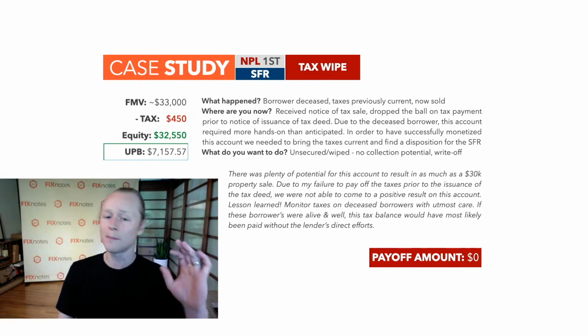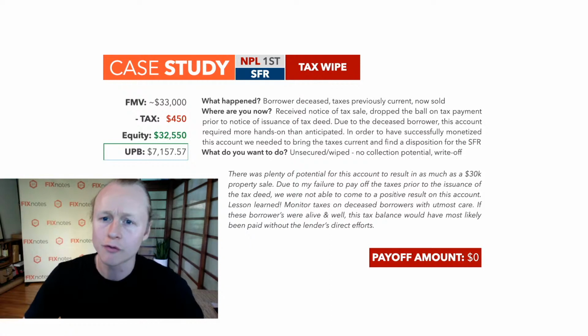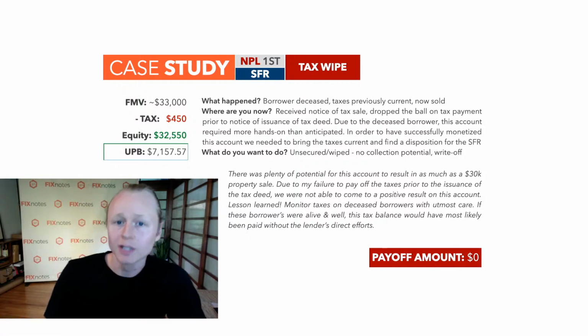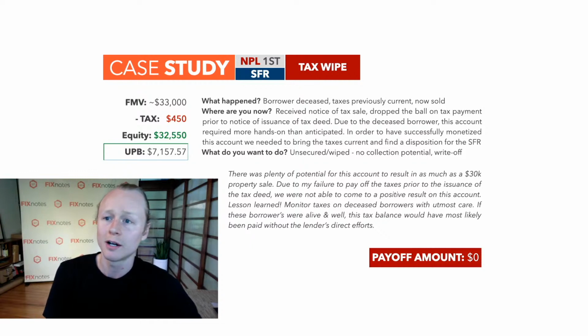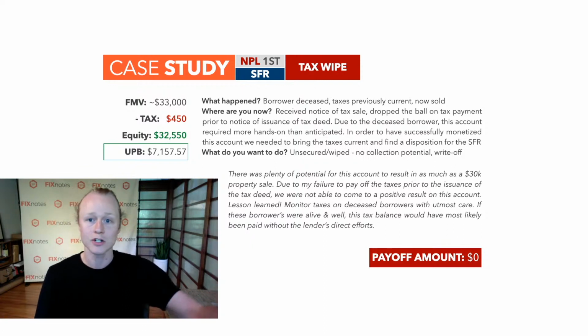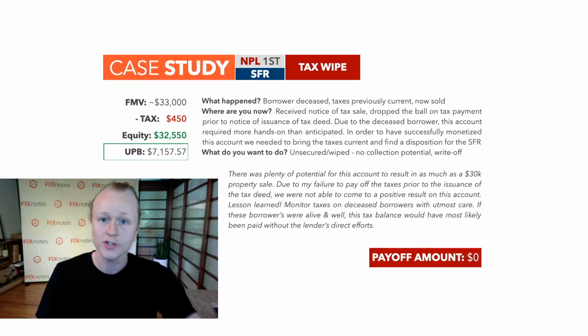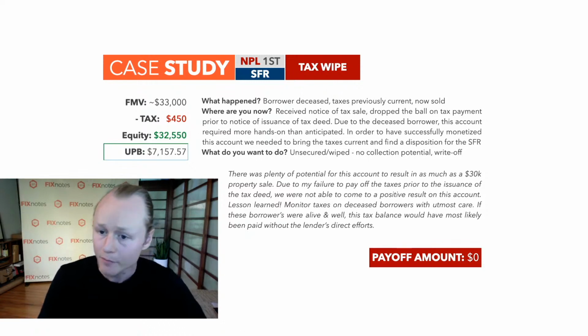So this is one major reason. We talked about this back in episode 5, I think. You can find it in the show title, First versus Second Liens. I really like second liens more because in second position, you're a lot less at risk to lose a property to delinquent taxes. Because not only is the borrower making sure that they don't lose the home, the first lien holder in front of you is as well, as the second lien holder. When you're in first position, you've got to make sure that you're on top of your game or else you could lose the deal.